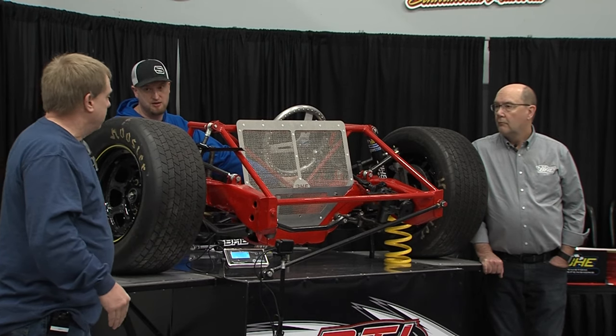One of our best seasons we did a clamshell coil bind — where if you completely coil bind the spring it's pretty solid, but if you clamshell it and touch on the outside edges it still gives a little bit. We ran a 450-pound spring beginning of the night, end of the night, all year — didn't matter. When the track was fast it coil-bound and kept the thing out of the dirt. When the track slowed down it didn't coil bind, so we were back to a 450. This was about seven or eight years ago when we won quite a few races. You can clamshell coil bind — the outside edges are touching and the back ones have a gap. It looked like it was going to fly apart, but it lasted all 50 nights.